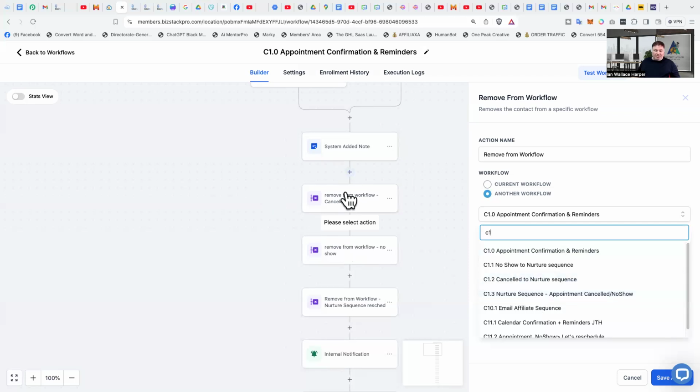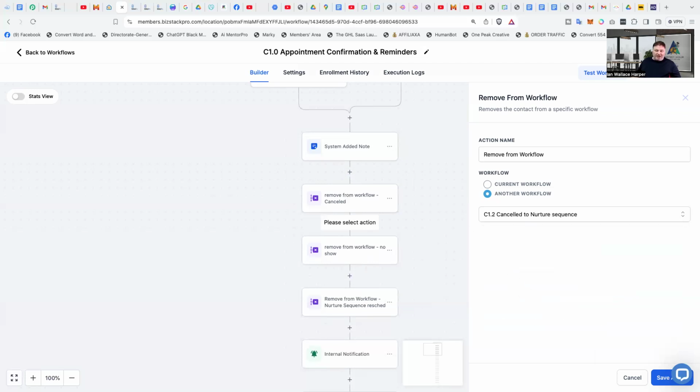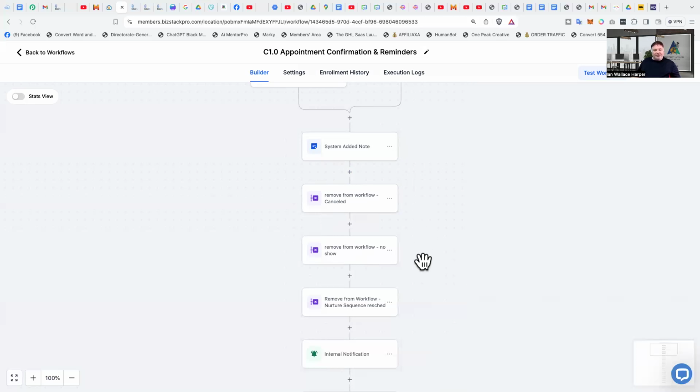So you've got cancelled, no-show, and nurture. Those three we set up by clicking on there. So cancel to nurture, and then save it. I'm going to cancel it because I've already got those three set up. So we've got remove from workflow cancelled, remove from workflow no-show, and remove from workflow nurture sequence reschedule.